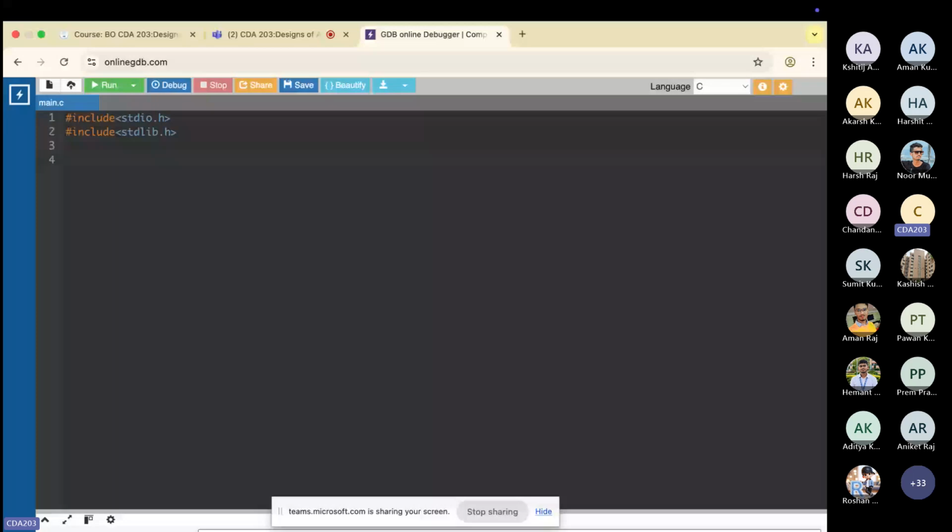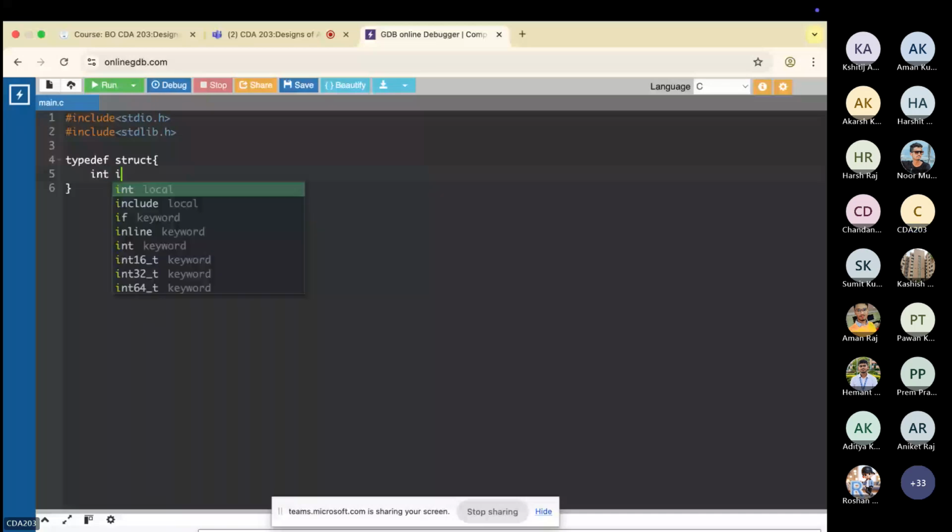First thing is the structure. A job has a number, that is the job ID.